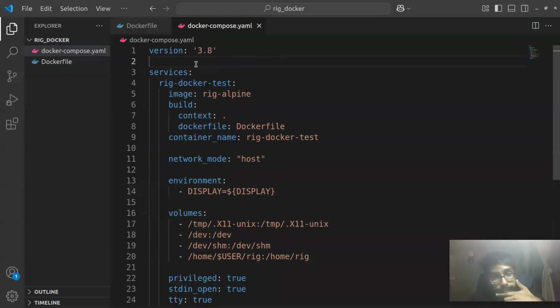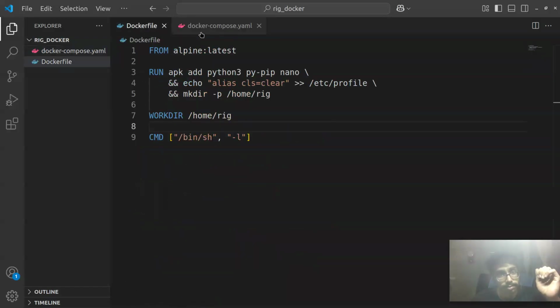And in a Docker compose file, you have a version. By default, it is 3.8, so you don't have to worry about that. It's just the latest version, and all of your setup, all of your container running commands have to be under this services block, and under those you make this one.